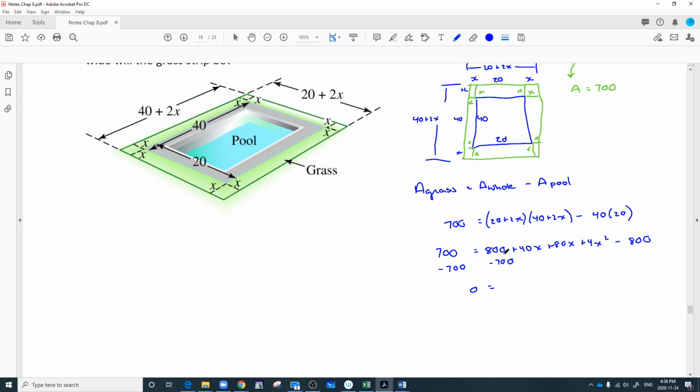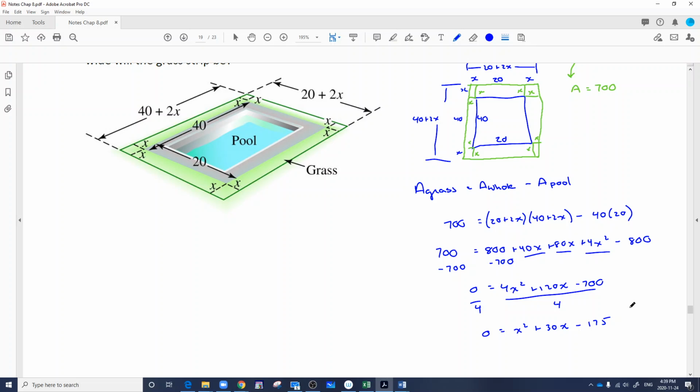So 0 equals 800 minus 700. Well, let's do it in descending order. So let's go 4x squared first. Then we've got 40x plus 80x is 120x. And then we've got 800 minus 700. First thing I would do is try to make this simpler. So I'm going to divide both sides by 4. Or you could just greatest common factor the 4 out if you're nervous, but I know I'm solving for x, so I can. So I end up with x squared plus 30x minus 700 divided by 4 is 175.